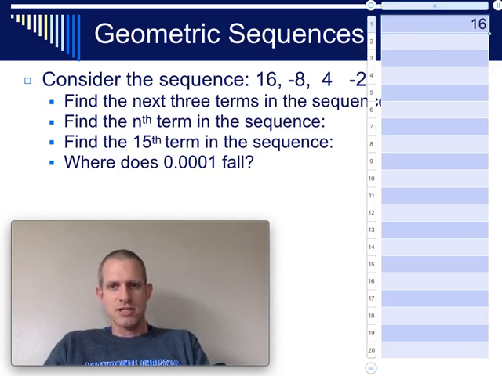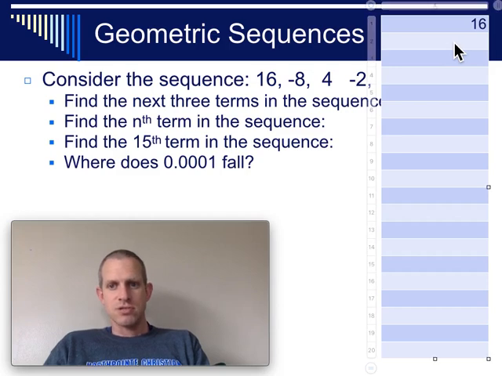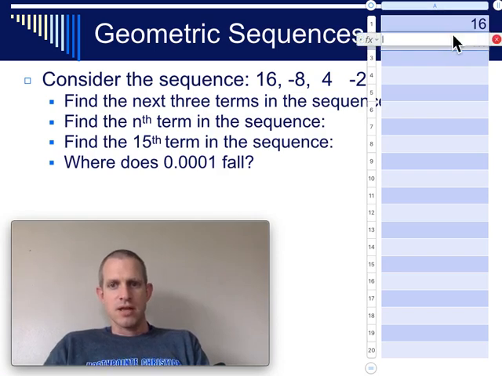I'm going to put a 16 in the first box. And while I could put in negative 8 and then 4 and negative 2 and find each of those by hand, let's have the spreadsheet calculate it for us. And so to do that, we have to use a formula. You'll type an equals sign, and then we'll click on this cell here. Every time I go forward in this process, I want to multiply by that common ratio, which was negative 1/2. So I'll write times negative 1 over 2 and hit enter.